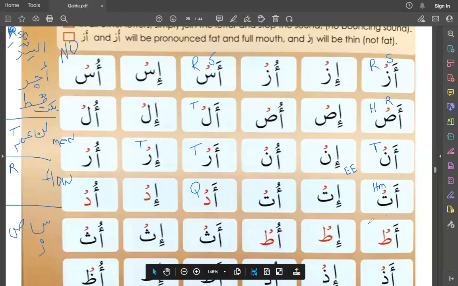Ta is a heavy letter. Yes, definitely. This is isti'la and it is getting qalqala too because this is a qalqala letter. Qalqala letters are qutbu jadd and Ta is one of them. So yes, you are right, this is part of shidda. You are applying shidda first, but to make the Ta hearable, you are applying qalqala at the end.